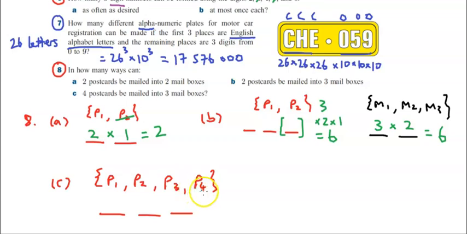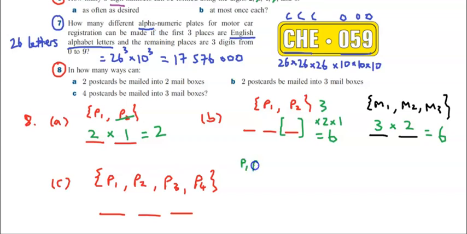Now for this one, we actually have to be a little bit careful. We have to choose 2 postcards to go into the same mailbox first, because we've only got 3 mailboxes. So that means this time we actually have to put 2 of them into the same box. And for now, we can just write it out. Later on in this unit, you're going to get way more efficient ways to do it. But for now, we're just going to count them out.